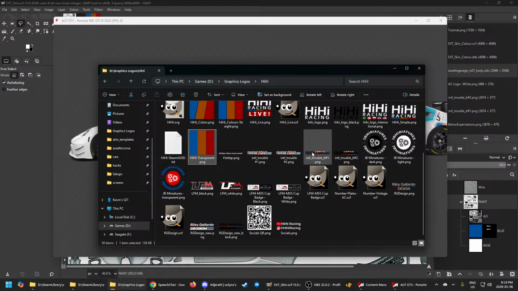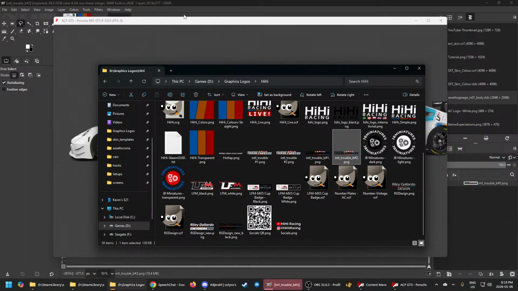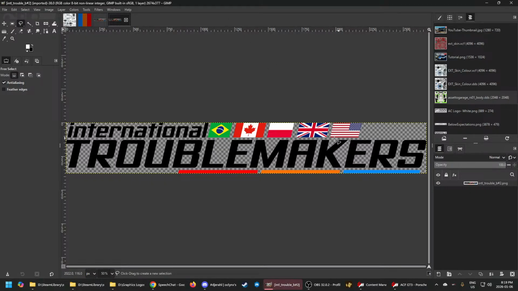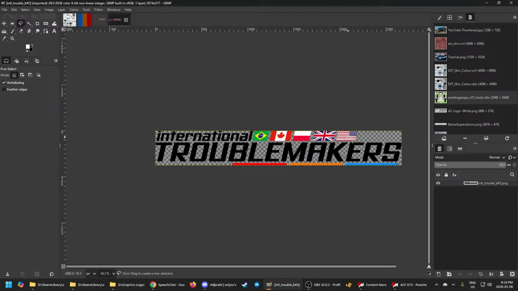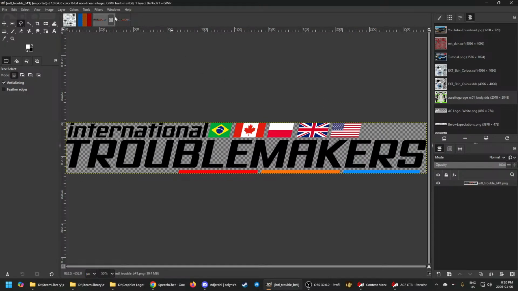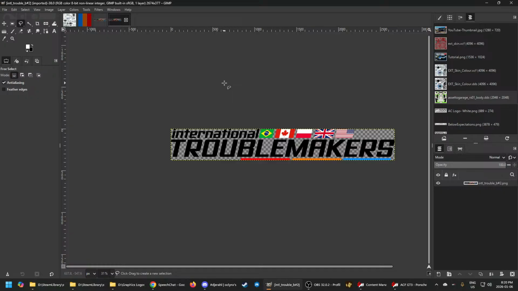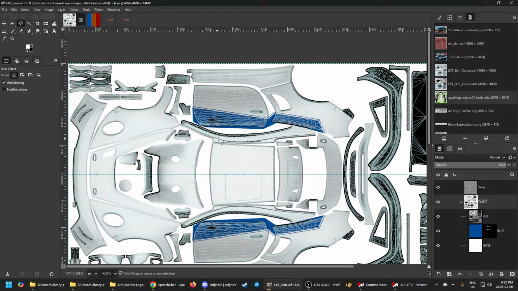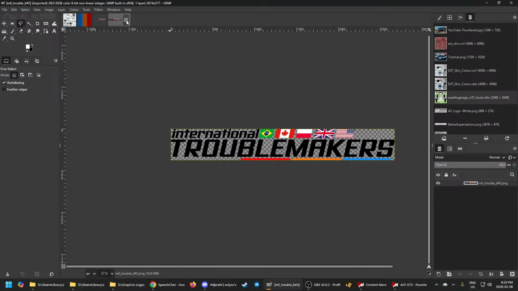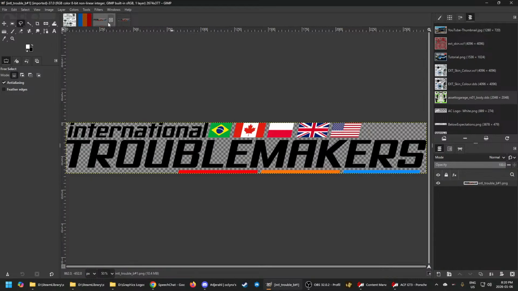Where's our International? We have two versions, both. The reason why we have two versions, one is a left and a right side, is because of the flags, particularly the US flag, where the stars always fly forward. All right, so we will drag those onto, that did not drag. Drag it on, and we'll drag the other one on too.